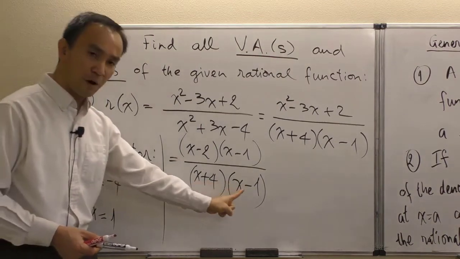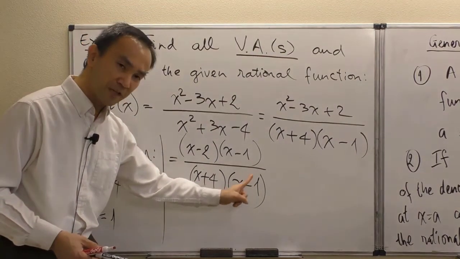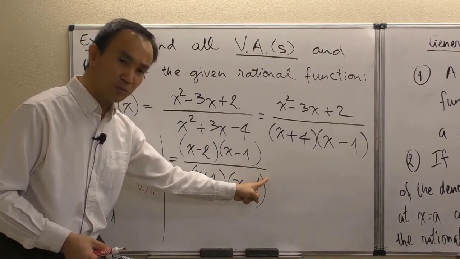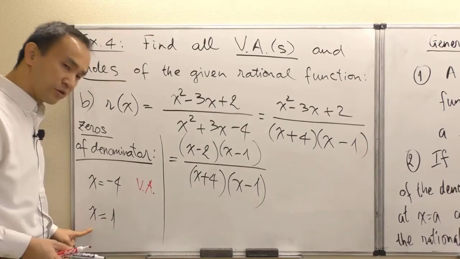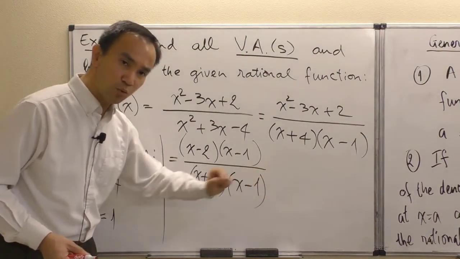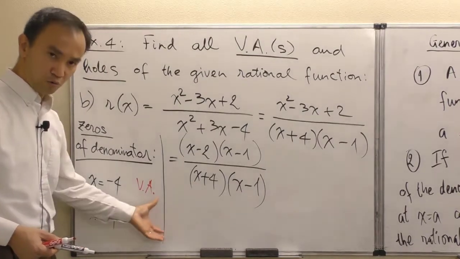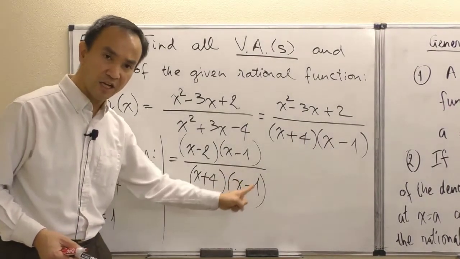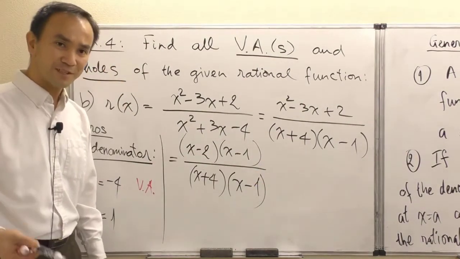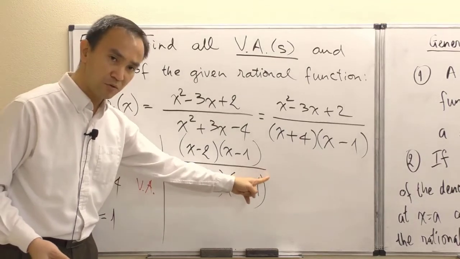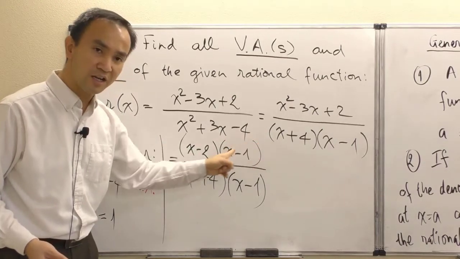The factor responsible for that, or corresponding to that, is the x minus 1 factor in the denominator, and its multiplicity currently is 1. Okay, we have x minus 1 as the factor corresponding to this 0, and again its multiplicity is 1. So now once again, in order to say VA or hole, we're going to decide: is this factor, including its multiplicity, going to get canceled completely or not? Let's find out. x minus 1 to multiplicity 1, x minus 1 to multiplicity 1 in the numerator as well.